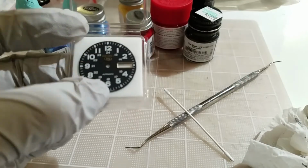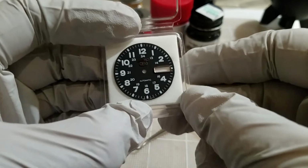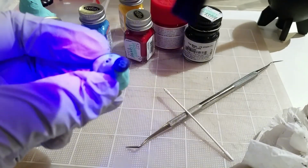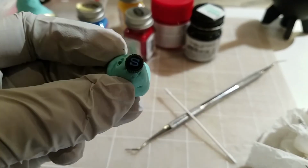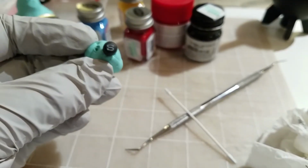So, I don't think there's anything else I'm going to do with this. So that's set, as well as the sign crown, which will be... I totally missed it. I think my flashlight is dying. You can kind of see that.